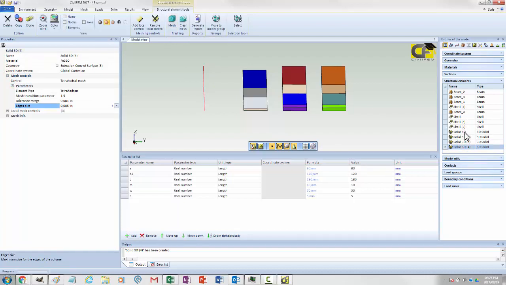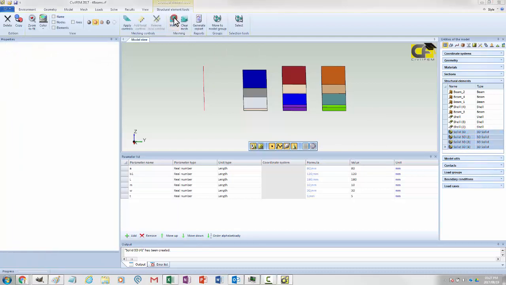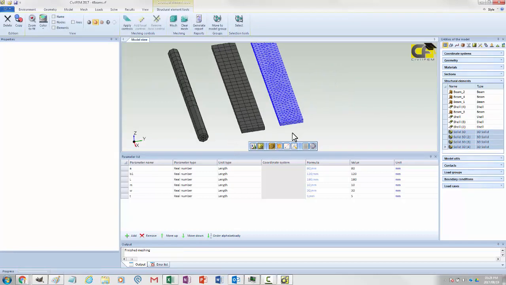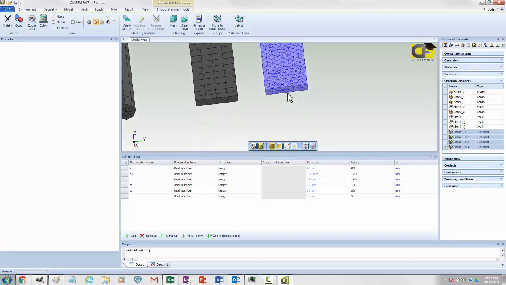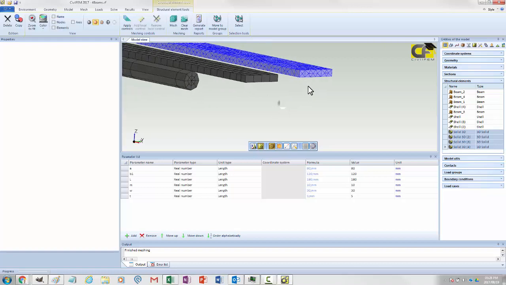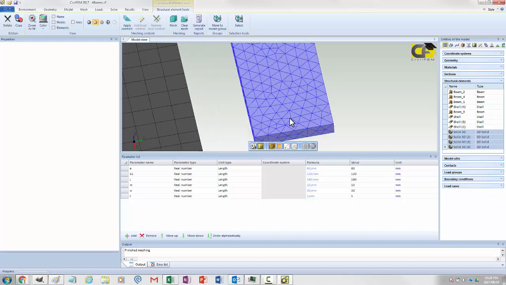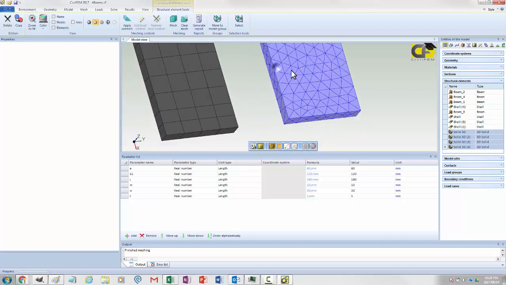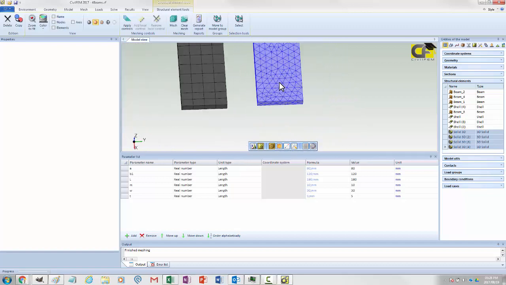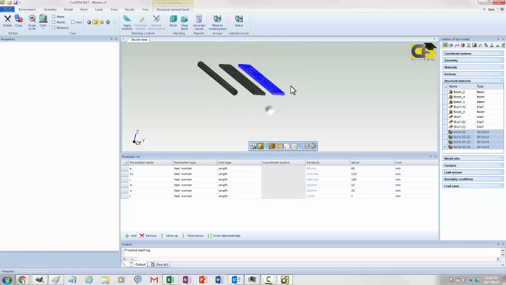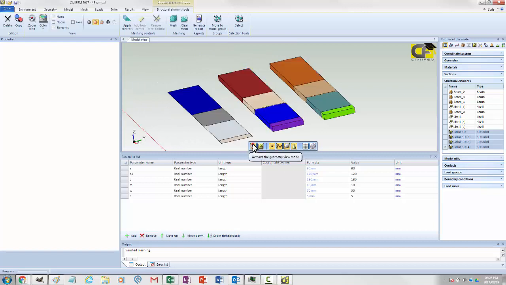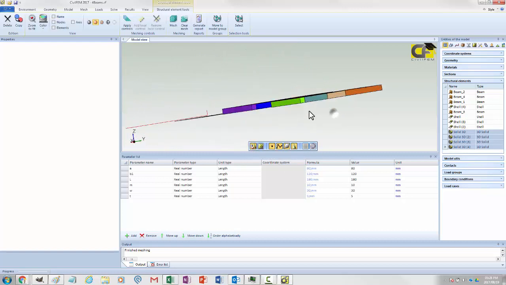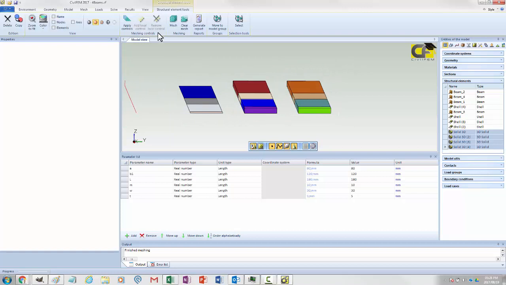And to see what those meshes will look like, we can mesh them. Now just remember we need some nodes here right in the middle, so it might be a good idea to just check that we have a node in the middle, and we happen to have one right there, so that is sufficient for us to apply our loads. Right, so let's move on to the last section, where we're simply going to mesh those bodies, but this time with hexahedral elements.